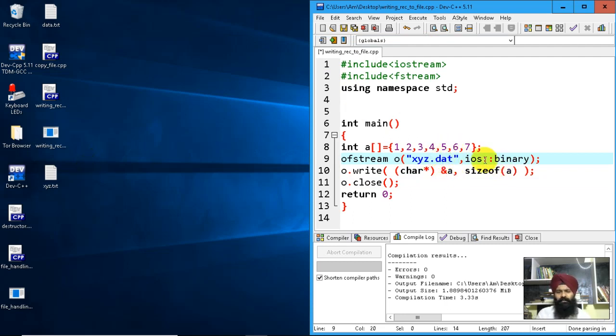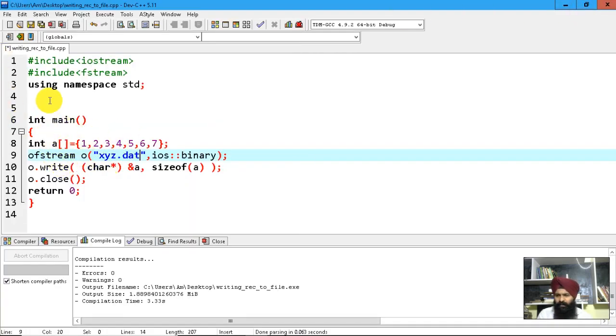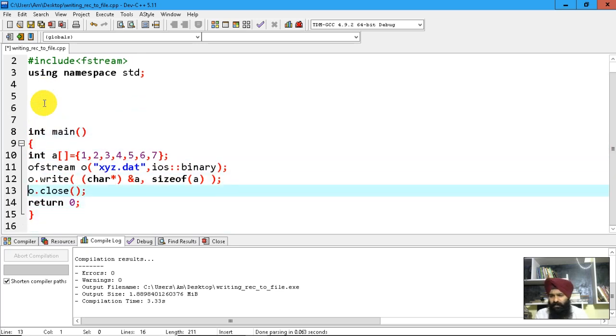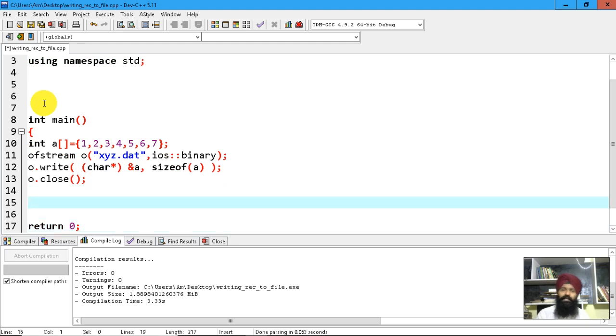So you can understand that this is some data file, so that it will not be misinterpreted like a CPP file, which opens with the compiler, or a text file opened in Notepad. It will not open with normal applications, so this distinguishes between normal files and these files. Now I can use the same thing to write an object to a file. Now let's see how to read the content or the object from that file.